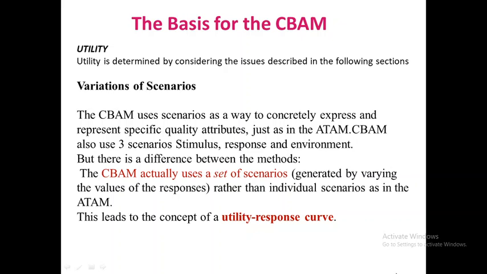You see variations of scenario. Already you know scenarios for quality controls, or scenarios for quality attributes. So you have 6 quality attributes. In the scenarios you got 8. One is introduction and the additional last one is relationship scenario. So you consider these variations of the scenarios: stimulus, environment, response. All those scenarios are considered in the CBAM also.